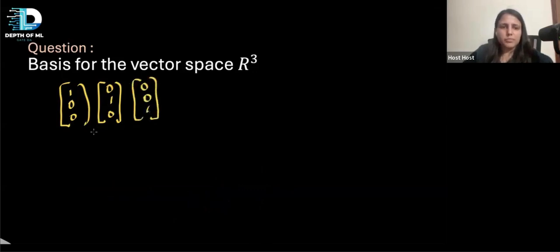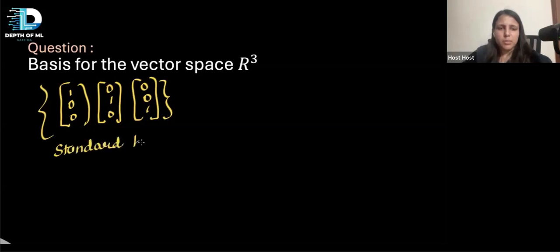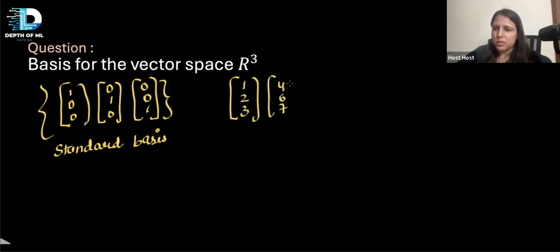Now tell me, in general, what will be the basis? So this is the standard basis. What are the other bases for R3? We already saw some vectors, right? 1, 2, 3, and 4, 6, 7.